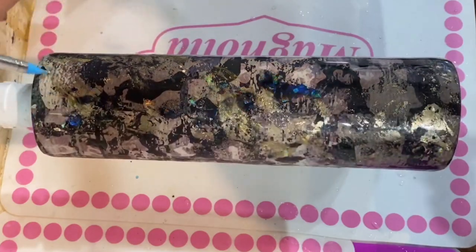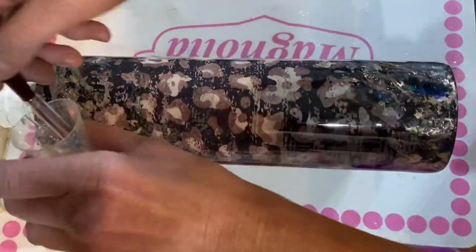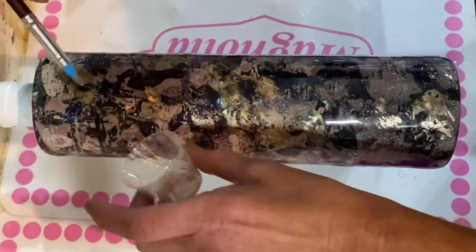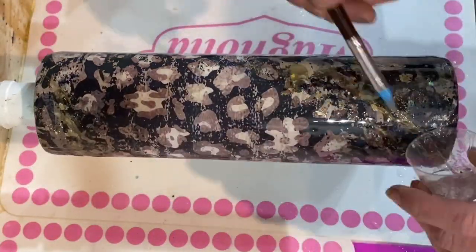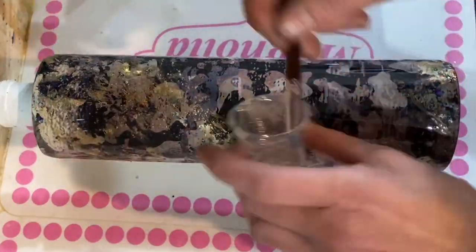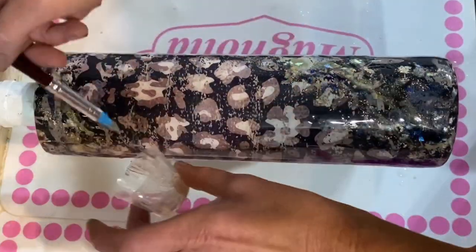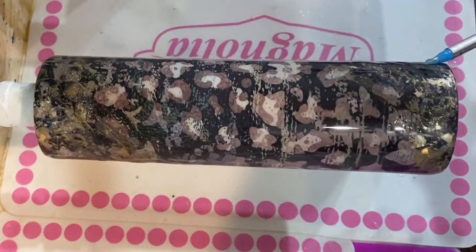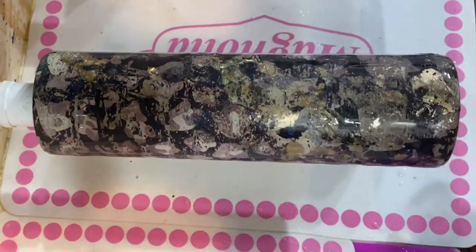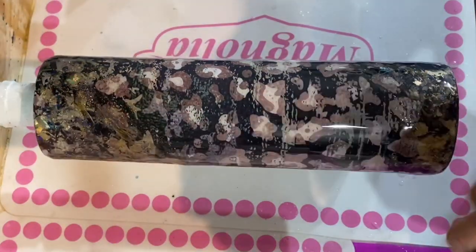Now I go back and touch up any areas, adding a little bit more of those Precious Metals from Counterculture — they were just so pretty. They don't provide thick coverage; they just add a little sparkle, almost like an additive into the epoxy, so you almost can't add too much. If you guys haven't checked these out, get them and try them. This is the first time I've put them on a cup and they are amazing — this will not be the last time you see me use these.